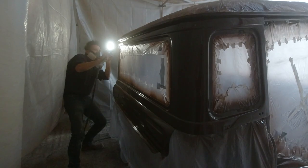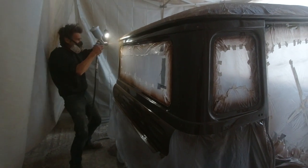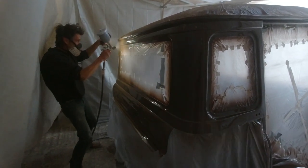I think we should get all the plastic off of this, do a little bit of an unveiling. Yes, indeed. This really is the week we finish the restoration work on the main part of the cab.